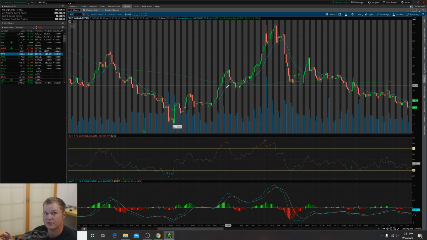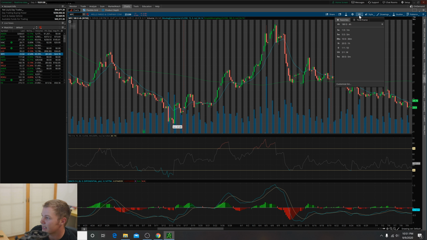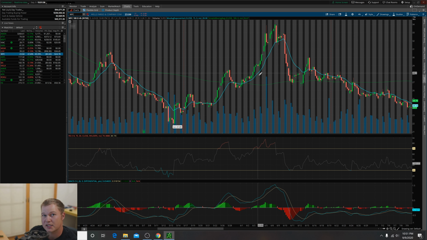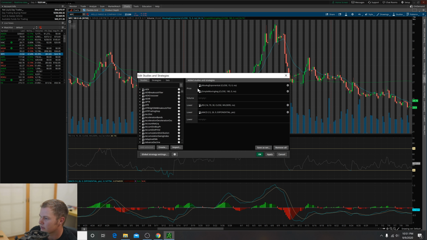It's used for a lot of different things, not just stocks. And essentially when a stock breaks through, goes below the simple moving average, then it's a very bearish signal. And when it breaks above the simple moving average, it's a very bullish signal that the stock will continue to go up. And again, this is best used on the 180-day, 4-hour time frame. That's what the simple moving average is calculated from. It's calculated from the 6-month moving average, I believe. I could be wrong on that, but I'm almost positive.